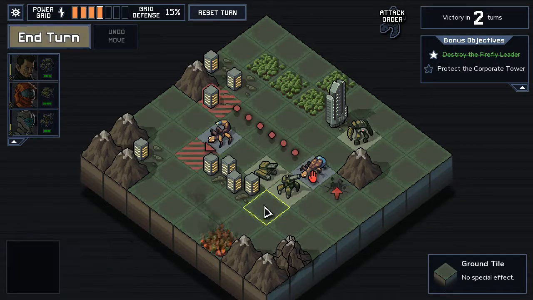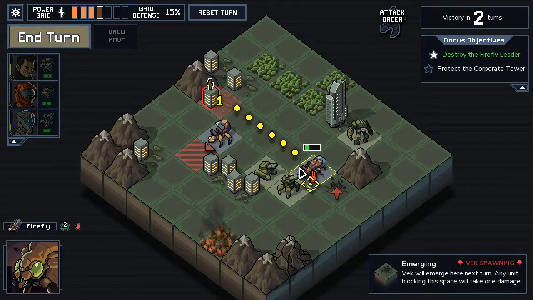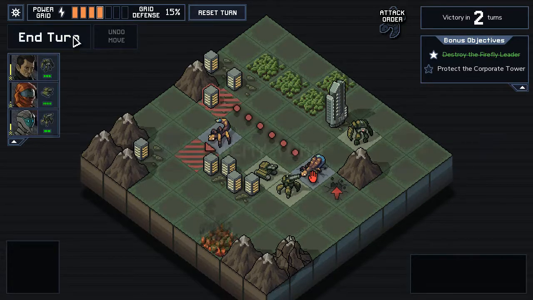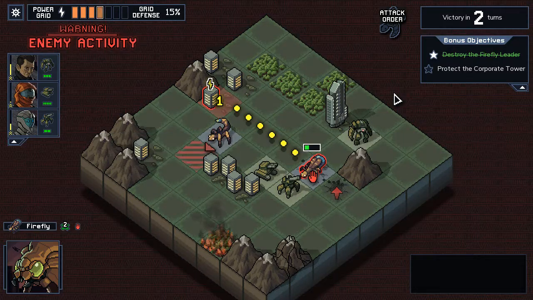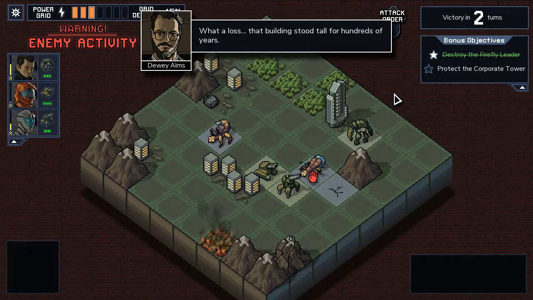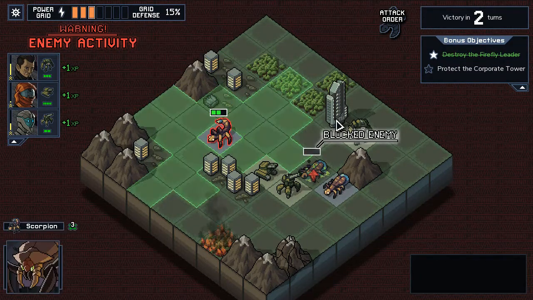Did he only have a melee attack? Maybe pushing him would have helped. Then I could have torched this guy from there, but then I would have torched this house, so it would still be the same damage. Maybe there was no way to avoid this damage. So for hundreds of years. Okay, so he died.